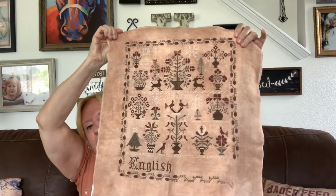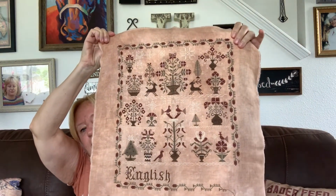Next one is Blackbird Design Christmas Garden, but I have changed it all around. I'm making an English garden because, one, my mom was from Exeter, England. That's where my name came from. And 2, Salma from Stone Street Stitchworks did this, and I just fell in love with it. As soon as I saw her stitching this, I had the book already. I had to go dye the fabric and get the floss, and away I went. And it's almost done. Look how close I am.